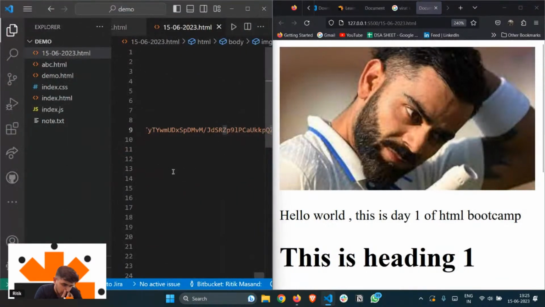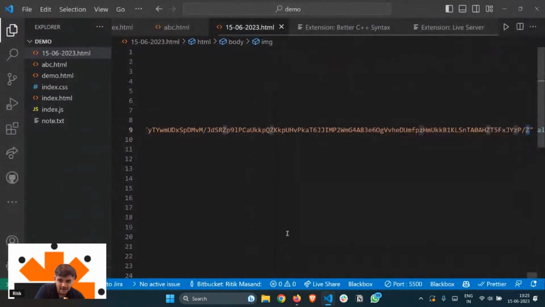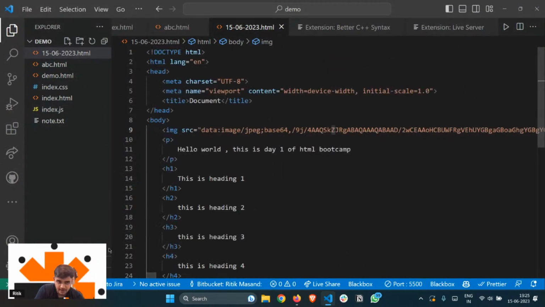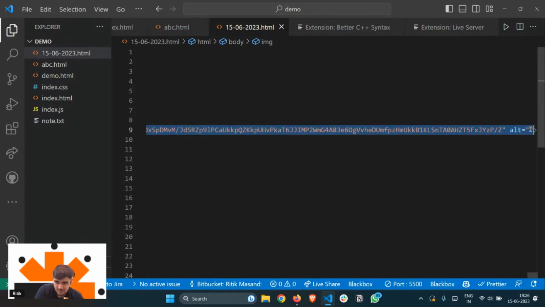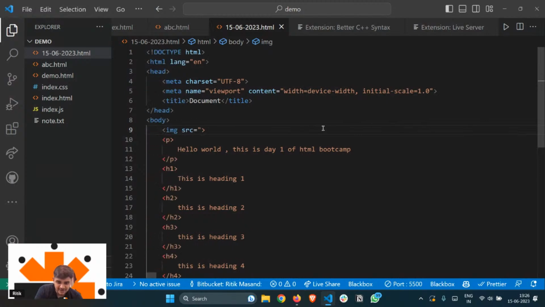Okay, how do I add the image for a downloaded one? So Yogi, for adding the image that you have downloaded, you need to provide the source. Let's suppose I want to add a downloaded image. Very good question asked by Yogi. In that case I need to specify the path. How do I specify the path?